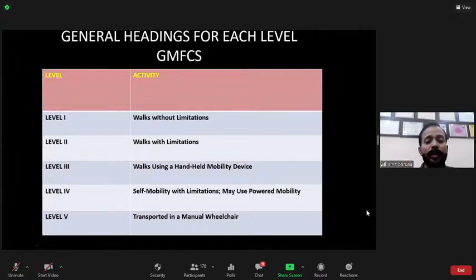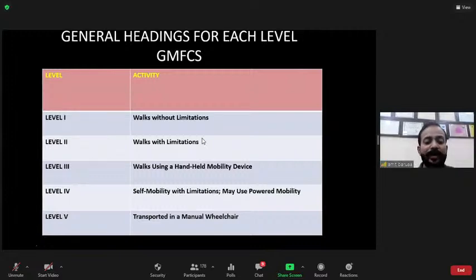In level 4, they have a different kind of presentation. They need some support even for the transition. If they want to go from bed to wheelchair, or shift from one chair to another, even for the transition they need support. And outside, definitely they are wheelchair bound. They may manipulate the wheelchair in some limited situations, but for long-distance mobility they need a power mobility wheelchair, or someone has to push, because it depends on hand function and also endurance.